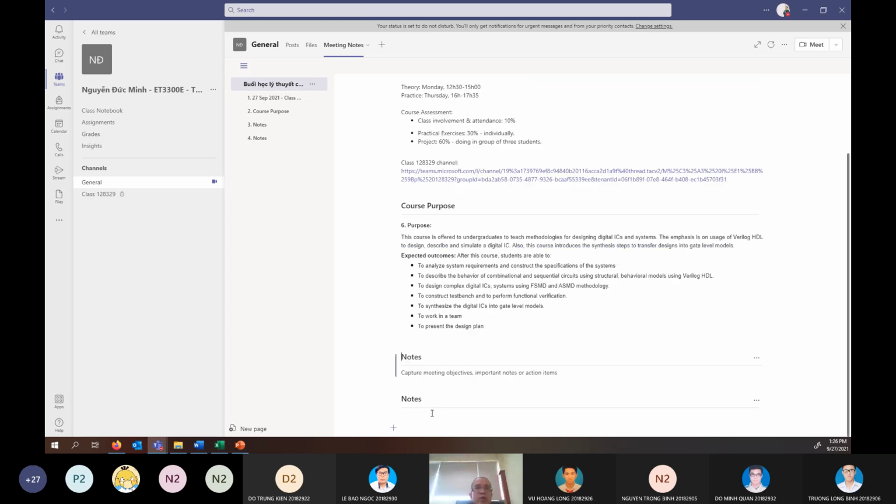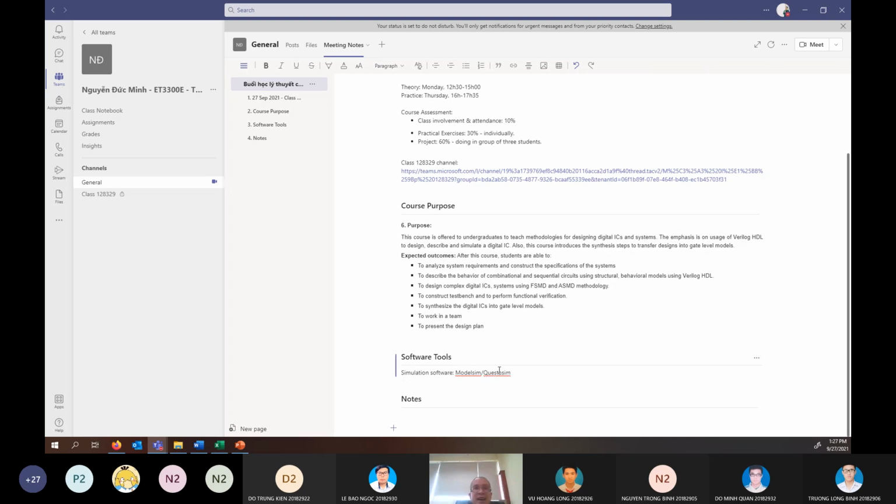Most of the time in this course we need to simulate, so we need a software tool. If we have enough time and you can come back to the university, then we can do some physical synthesis and load it into an FPGA board. But most of the time we need to do simulation. The simulation tool is ModelSim, sometimes called Questa Sim. Try to search for it and download the correct one.